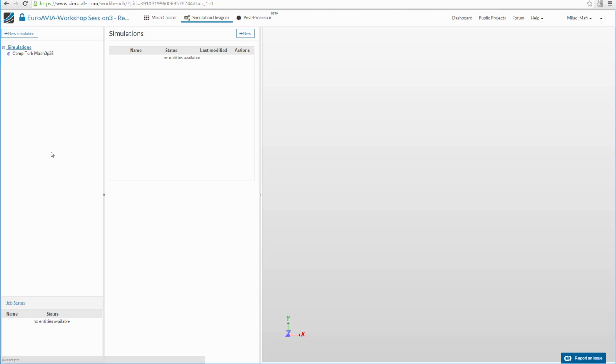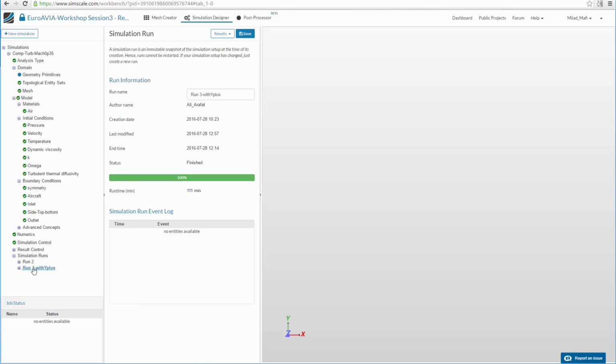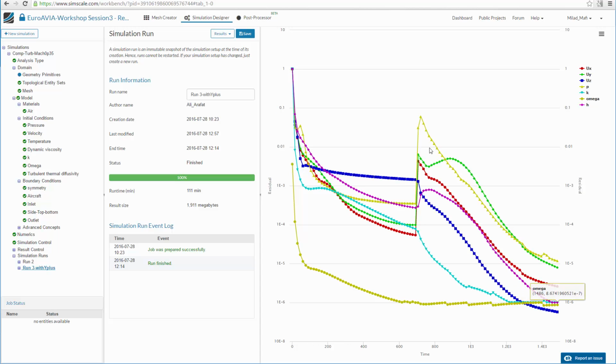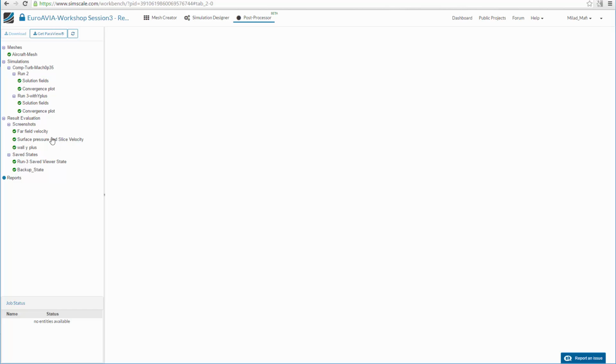So yes, once the simulation is finished, I've created two runs, one with y plus, one without y plus. You get this convergence plot, which is looking quite nice. And then you can switch to the post-processor and open the three-dimensional simulation results in the online post-processor.